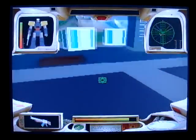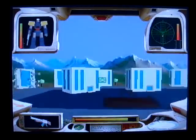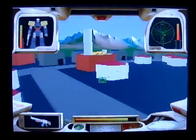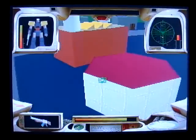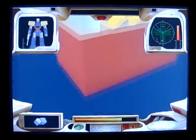Getting used to the controls at first can be quite tricky. It's kind of like driving heavy machinery — something with two joysticks is kind of how you're controlling this. Going forward and pressing up you're going forward constantly, pressing C you're going up, and pressing back with C you're going backwards. So like I said, probably the most difficult part is just switching in and out between weapons.